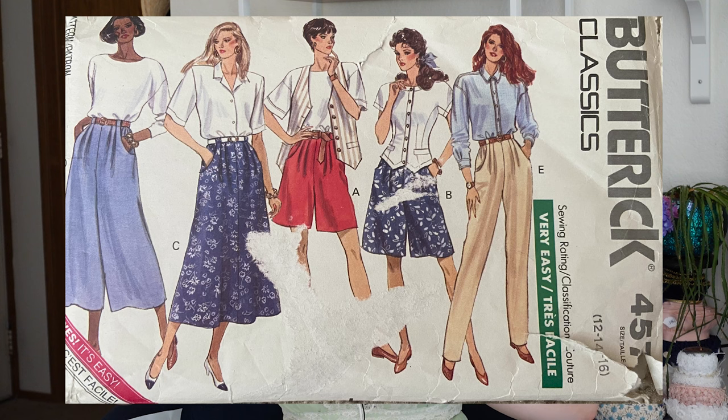That's everything for that Goodwill — I spent $22.01, so just about $2 over budget but pretty darn close. The next one is my favorite ARC, which is the cheapest ARC in the area. I think it has the best stuff because it takes a lot to sift through, but their pricing overall is pretty reasonable and it's just a really big store. So first I have another pattern from there — I got it for the shorts and pants. It has long culottes, longer shorts, shorts, and a skirt — just a good variety of stuff. I'm pretty excited about this.